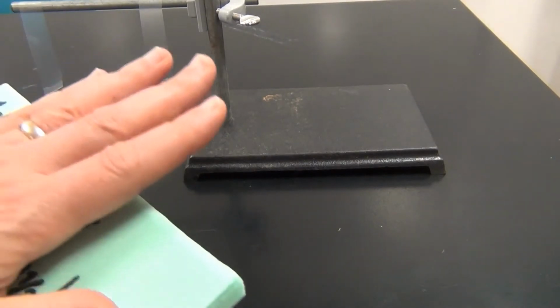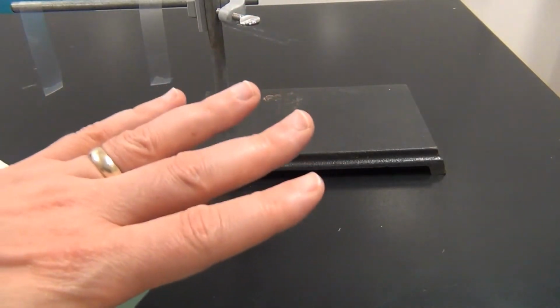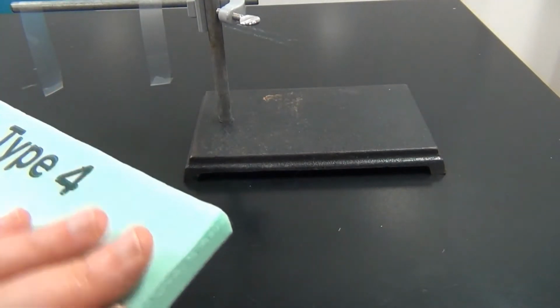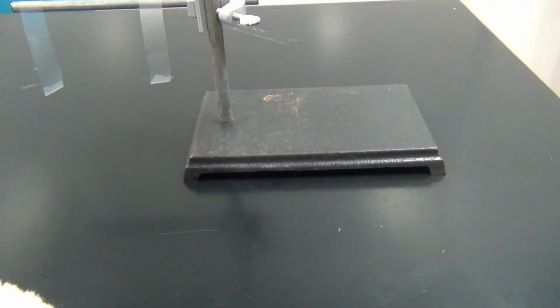You notice to neutralize the pie plate, I just had to touch it in one place because it's a conductor. But to neutralize an insulator like this, I actually have to touch it all over its surface.